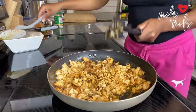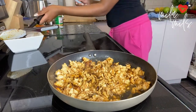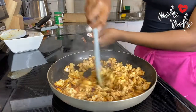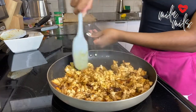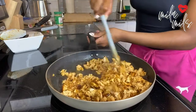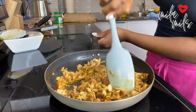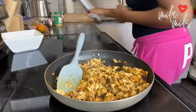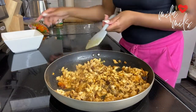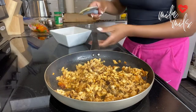Okay, so we'll just give that a minute or two to cook thoroughly. Okay, so this should be about done. This looks great and it smells amazing too. So we are done with the tongs and that on the other side. So we're just gonna take our salmon and set it aside.